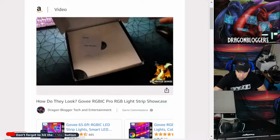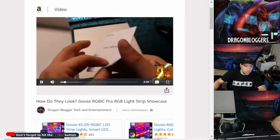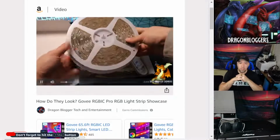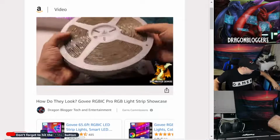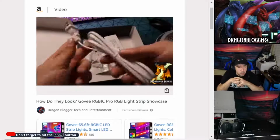Okay, so there are a ton of cool features, so let's go ahead and open this up and see what all you get. First, you're going to get a user manual. It's very simple to follow. Definitely recommend checking that out. Once you open it up, you're going to get the light strip itself. I got the 64-foot version, which is going to be a lot to work with, but we'll definitely figure it out. It comes in these reels, so it's pretty easy to manage.